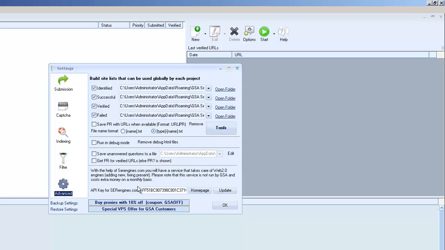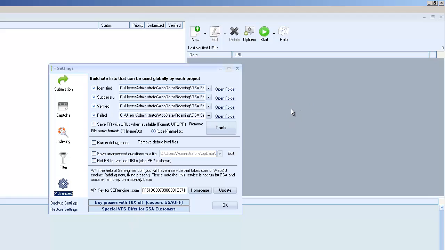In this section, you'll notice that we have the ability to set up folders to globally capture properties that we're making links from. So we want to go ahead and do that. You'll notice that the first four boxes are checked. We want to go ahead and check those, and that's going to enable GSA to create a database or a list of the sites that it has identified, successfully submitted to, verified, and failed during your campaigns.